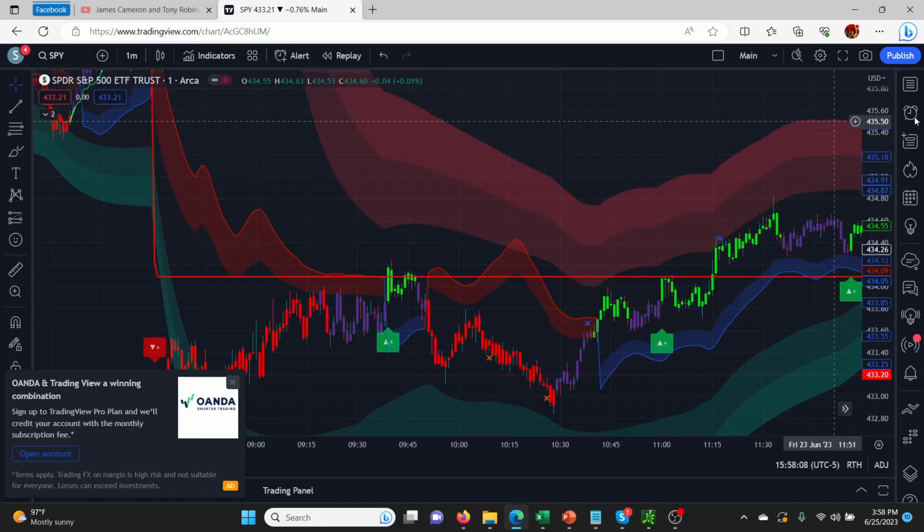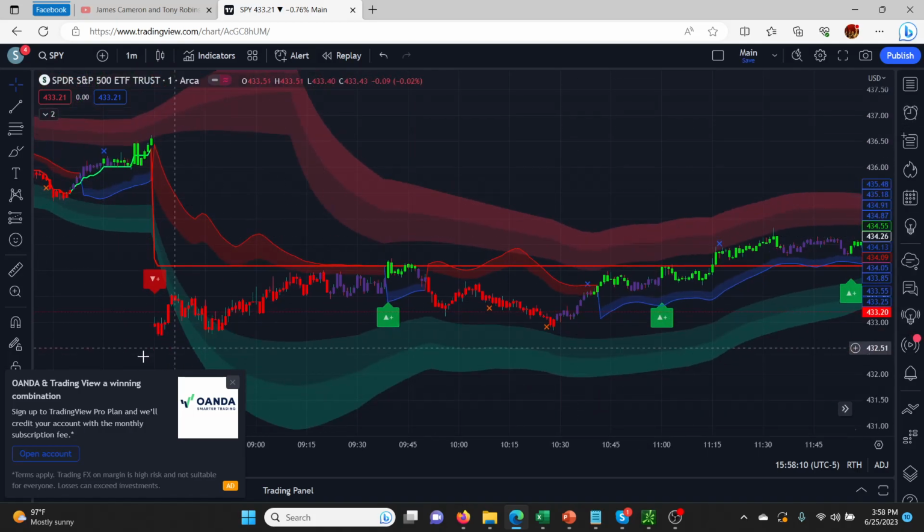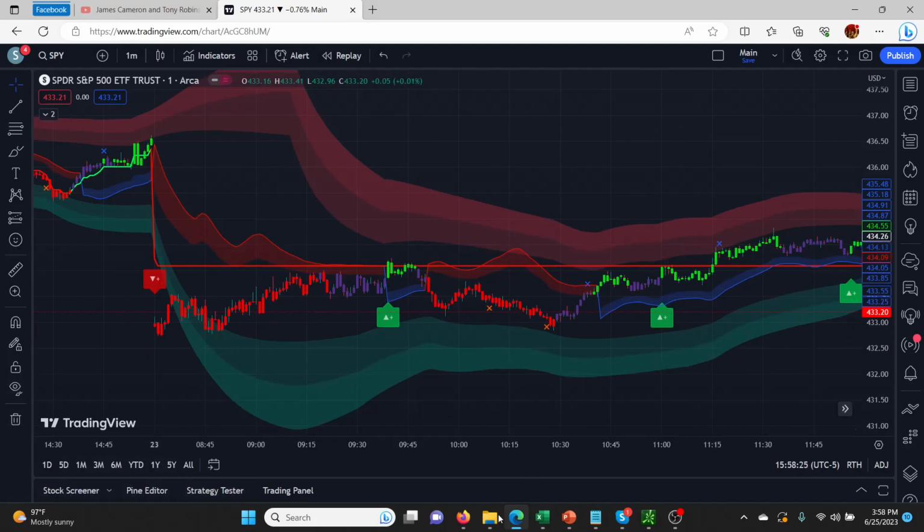And especially with Lux Algo, we're starting to see signals that are failing fairly regularly. So I'd encourage you, if you just bought Lux Algo, stick with it. I think try and refine what works best in these choppy markets and what doesn't. I think it's a powerful tool, and I'm really enjoying using it even in these markets.